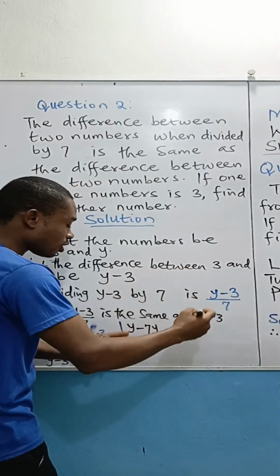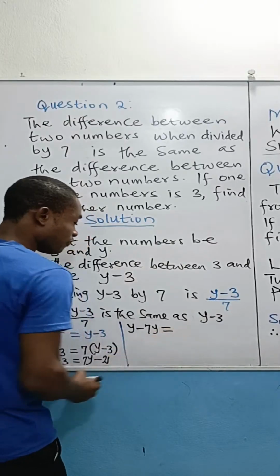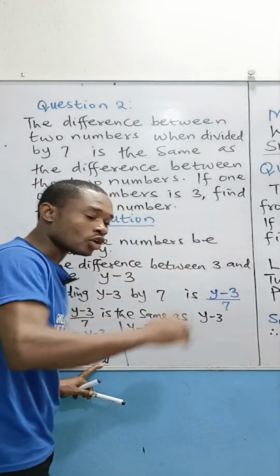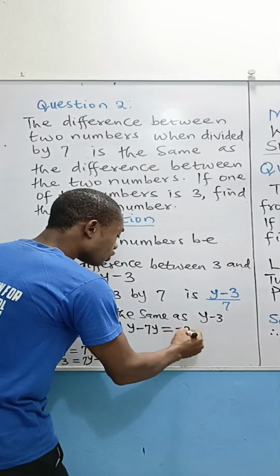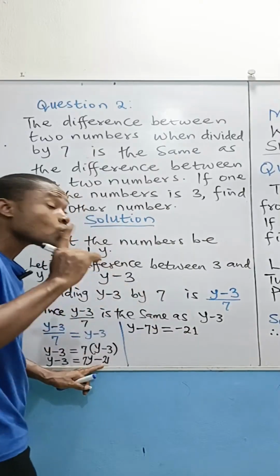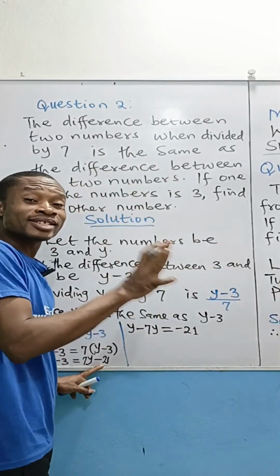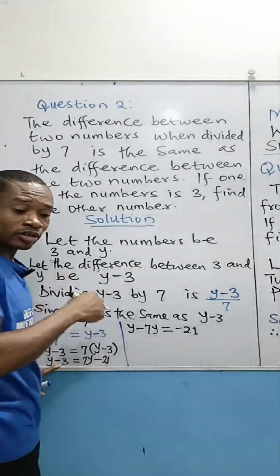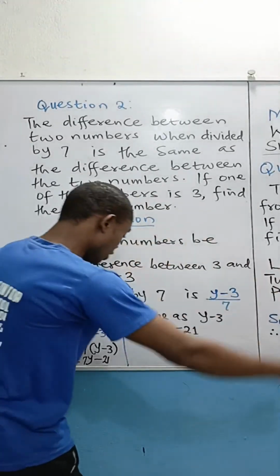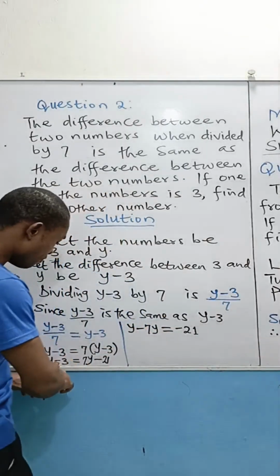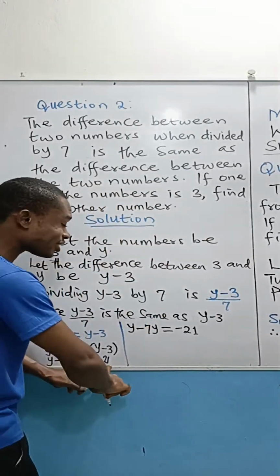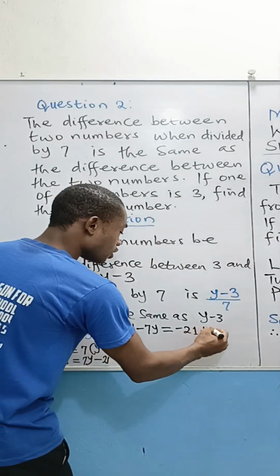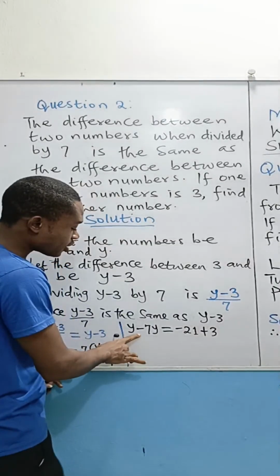So now write the pure numbers on the right. I'll put equal to first. Now what we have as pure number on the right-hand side is minus 21, so I will write minus 21 on the right-hand side. That is what we have on the right-hand side already as pure number. Coming to the left-hand side, we have a pure number, minus 3, there. I will move that minus 3 to the right-hand side. If minus 3 crosses equal to the right-hand side to meet that minus 21, that minus 3 will change to plus 3. So we can now simplify.